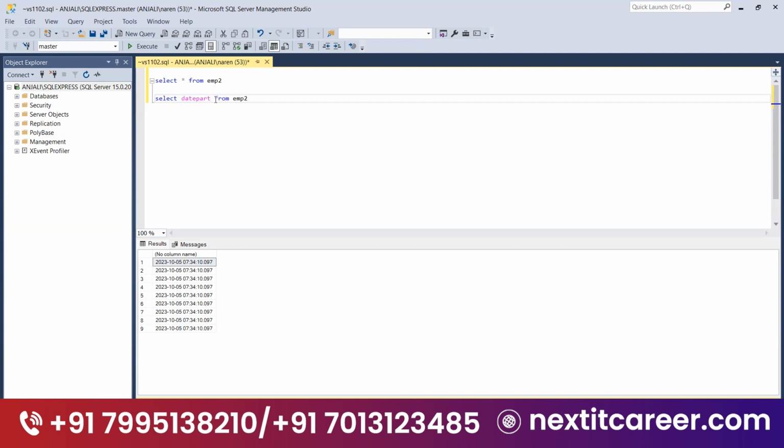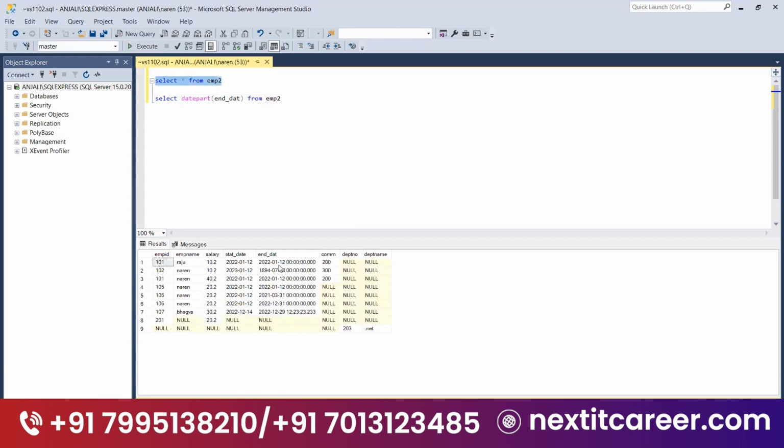That means the function is available in MS SQL and you can use it. So datepart of the end date column, and from the end date I want to print the day. Whatever part you want to display, you have to write it here, like day from end date.